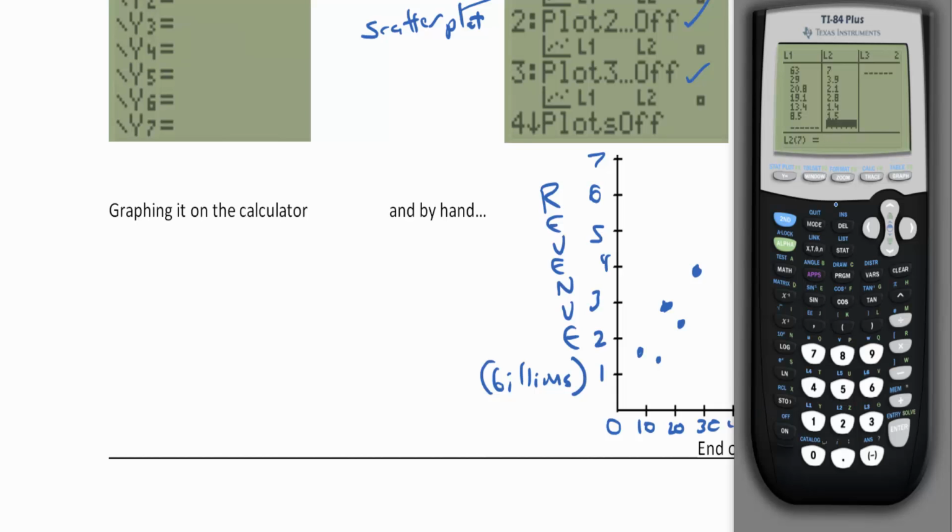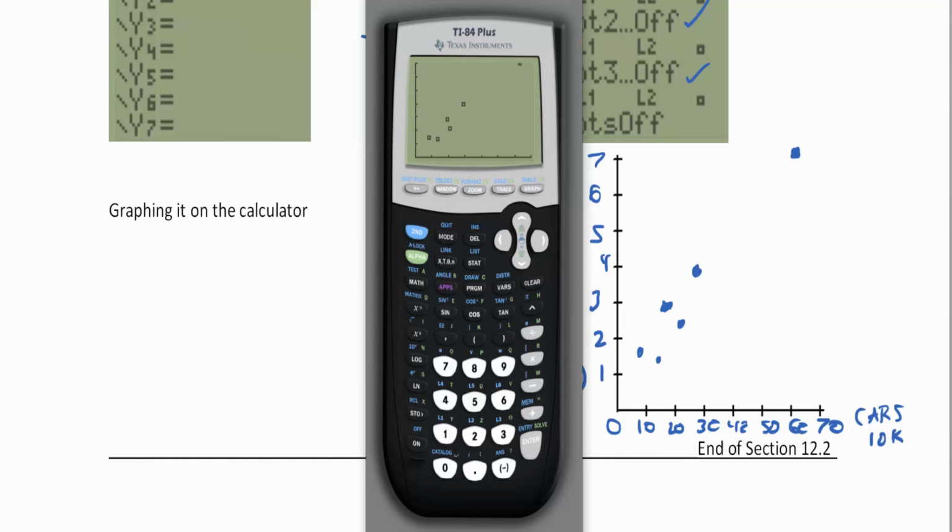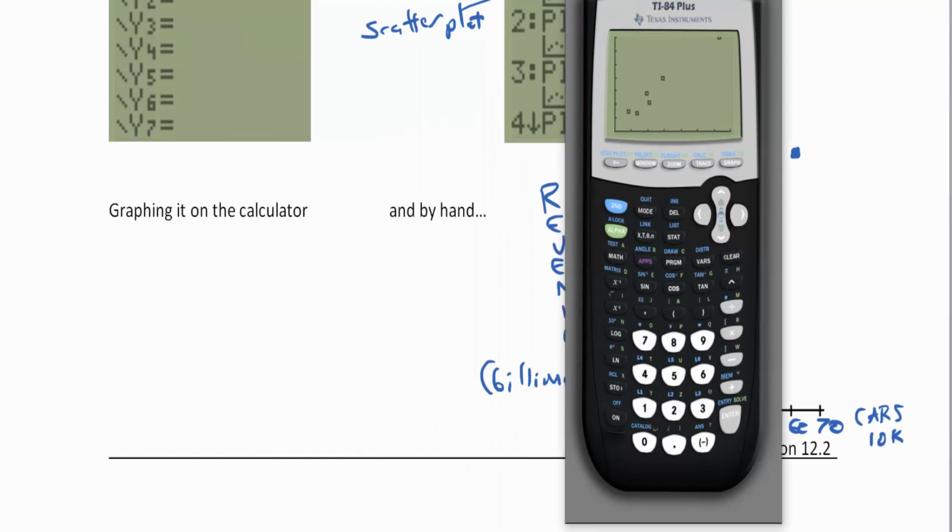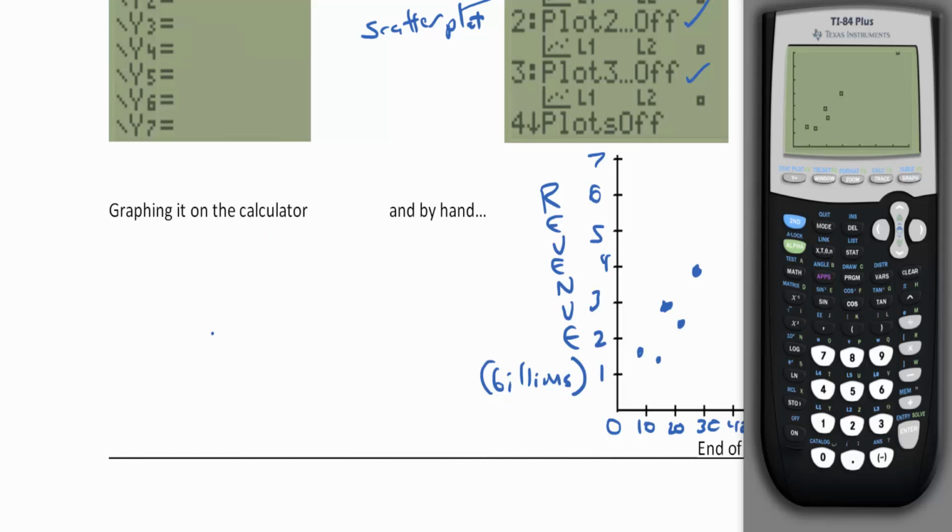Now that I've entered my data, I should be able to hit graph and see those 5 beautiful points. You can see this last one got cut off a little bit, but it's really neat to compare the actual graph here to this graph here. All right, so what this allows me to do now is make some final notes, and I would love to go through all the calculator steps it took for me to get here.